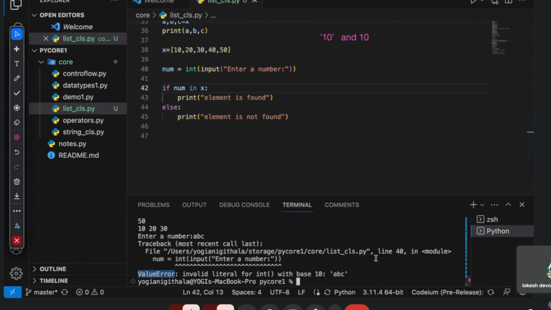Okay. So these things you will definitely know by doing practice. You should get the error and you should know how and why that error is coming. Rather than just fixing the issue, if you know how it is coming, why it is coming, and what the solution is, then you will get good knowledge.